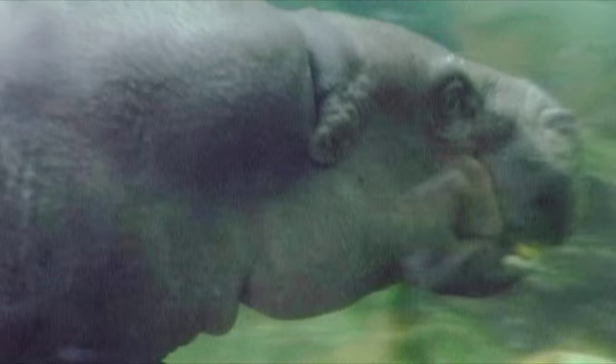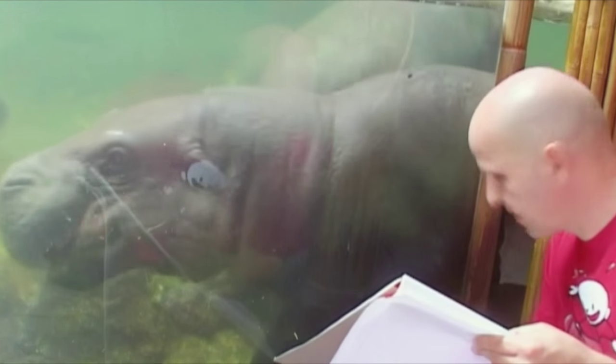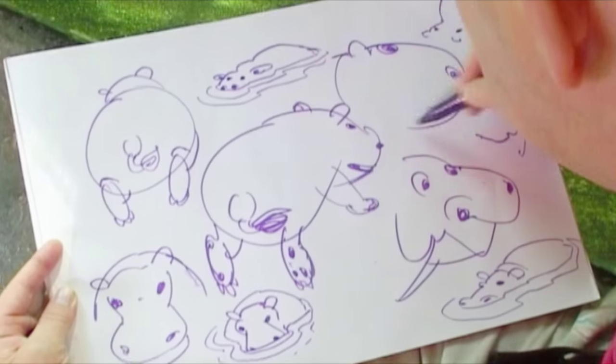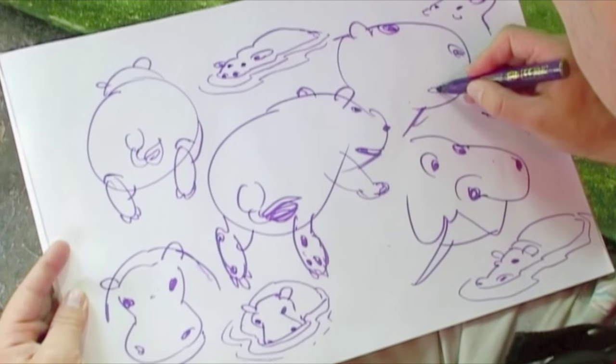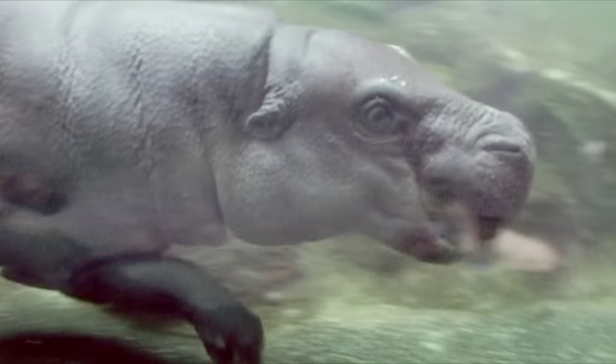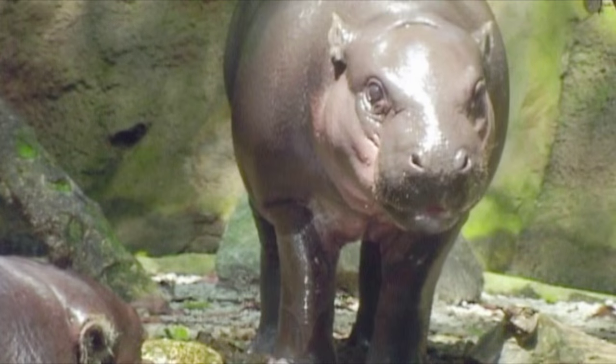Yeah, here we have a real dwarf hippo. The name dwarf hippo doesn't mean that it's small. It actually weighs over 200 kilos and moves easily around in the water like some kind of a strange submarine. I like hippos because they are so round and nice and cuddly.